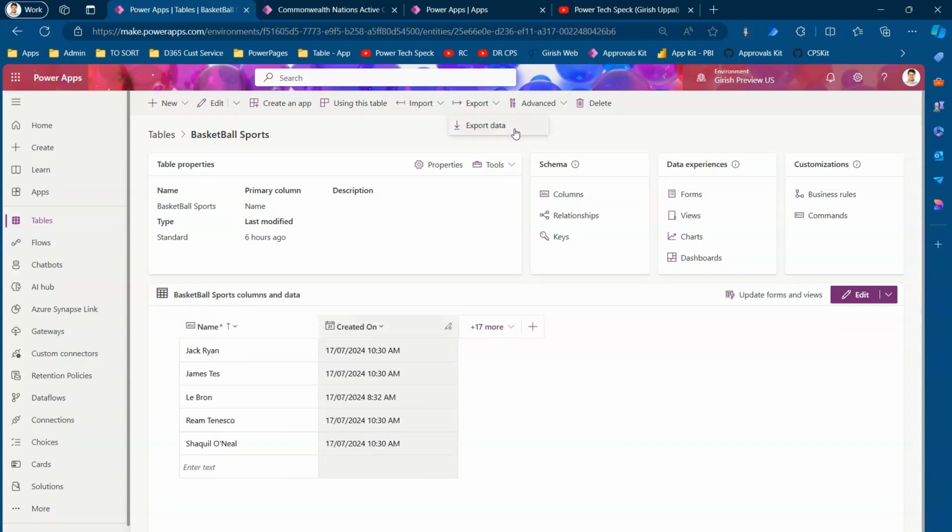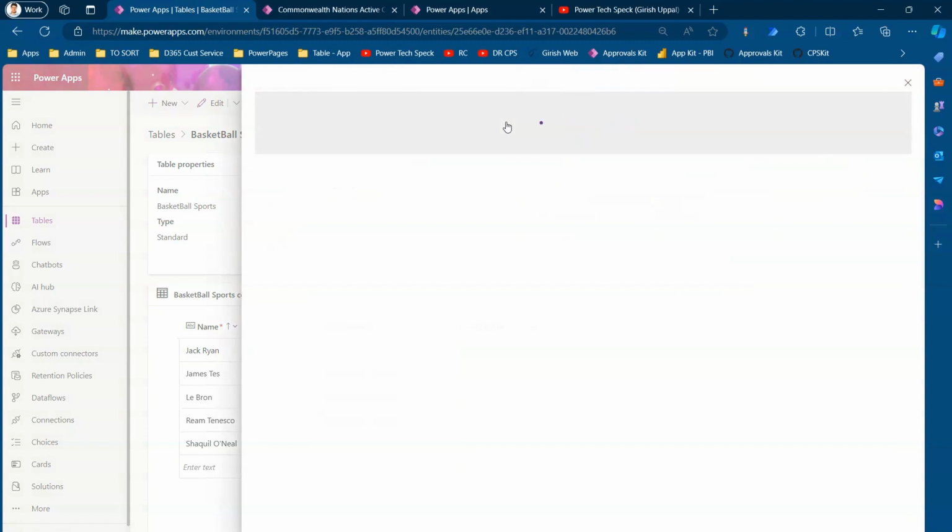Okay, so you can go multiple ways to export the data. Now if I click on export data over here, again the same interface will come up. This time you have already selected the table, so it won't ask you for the table selection. It knows the context. Once that context is given to the export code, your table will get automatically selected, and it will directly ask you to export the records.